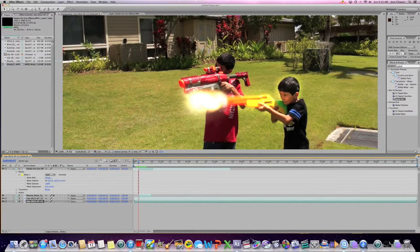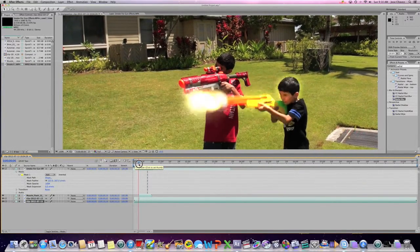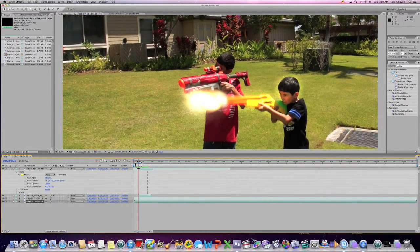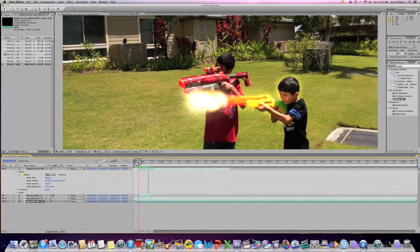Now this, I know you can see if you watch in slow-mo, but the eye won't really get it much, so boom. That's good. Kind of looks like he has a halo going on there. Boom. Boom. And when you add multiple, it's going to look better. Don't worry. But that's your shotgun muzzle flash.